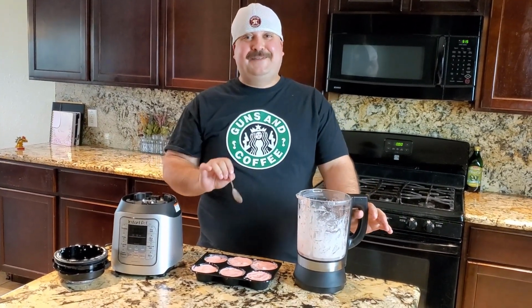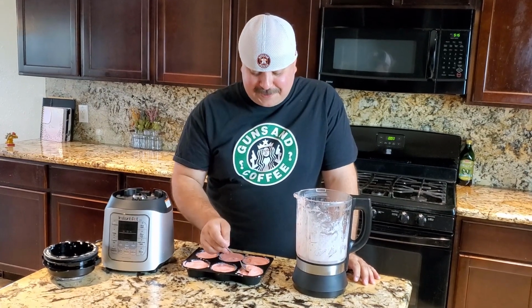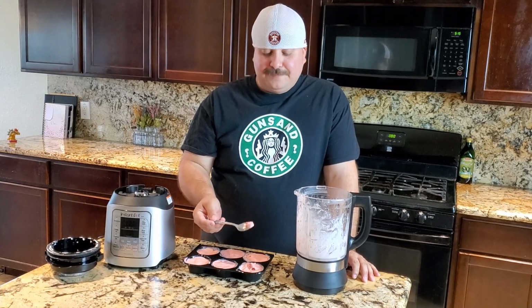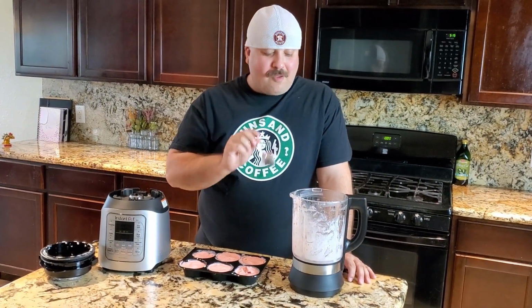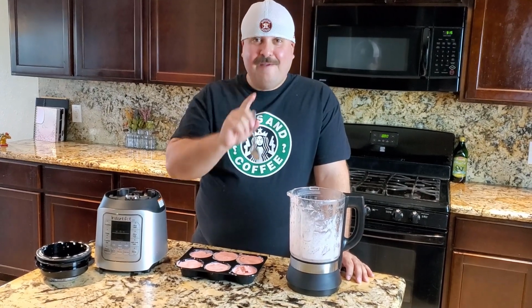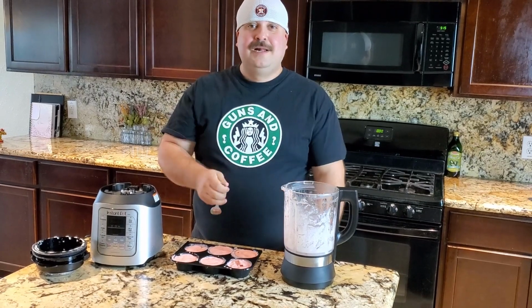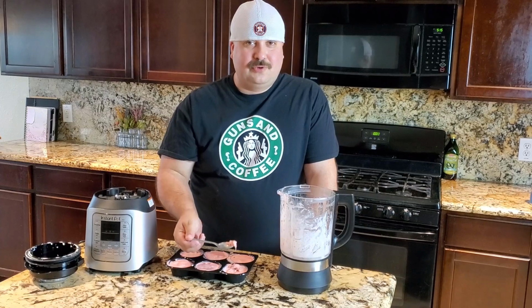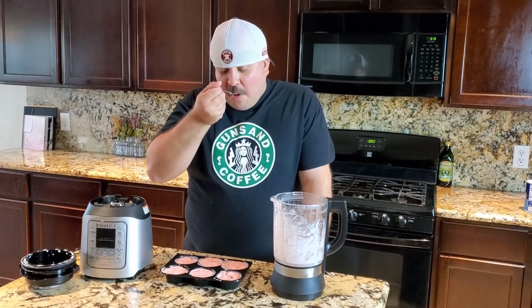Dude, that's the best freaking ice cream I've ever tasted. You know what? I'm not even gonna wait to put this in the freezer. This thing is so good. No lie, this is better than the store. Definitely go with those measurements with the half a cup of the sugar and all that stuff. Definitely best ice cream. It has like a real rich strawberry flavor, guys. It's really good, really delicious.